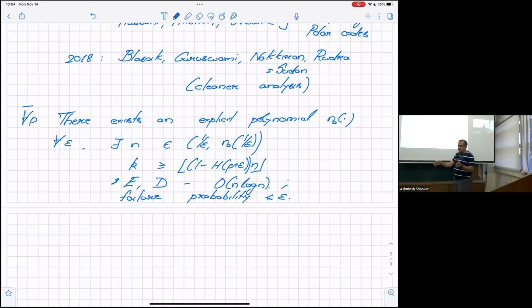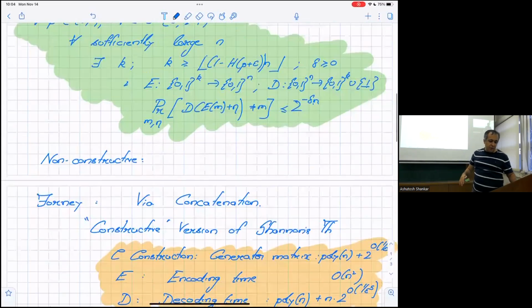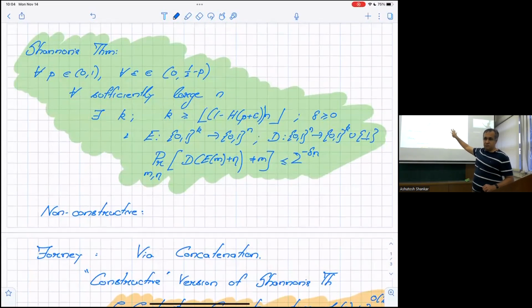so basically what we'll do, we'll break the input into chunks and use an outer code concatenation. Each inner part, you'll use this instead of Shannon's code. That's what we'll do. So in Forney's construction, we had an outer Reed-Solomon code and an inner code of these. We will now use this object instead. And if you notice in that construction, the error probability is just the number of blocks in which the error is more than epsilon. That will be a Chernoff bound, if you recall that analysis. So you can get exactly what Shannon got, except everything now will become constructive.